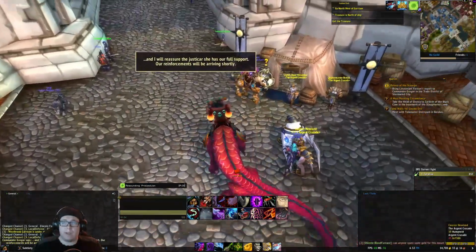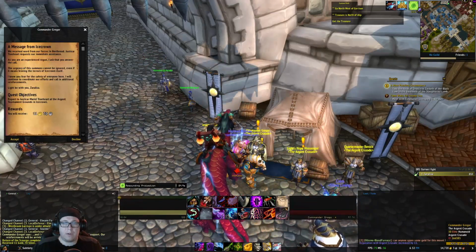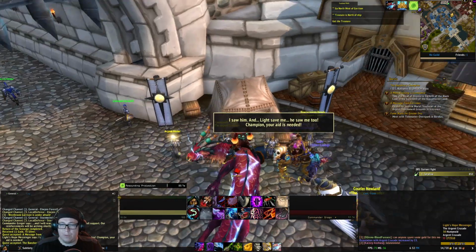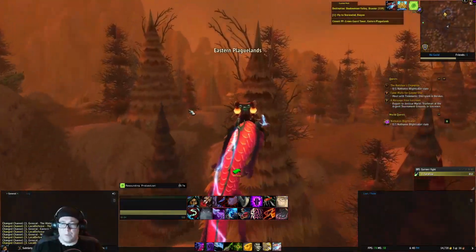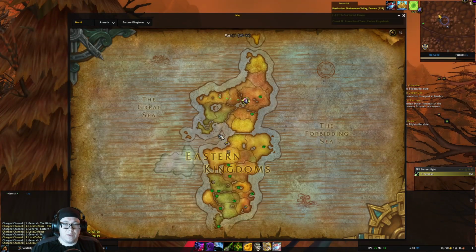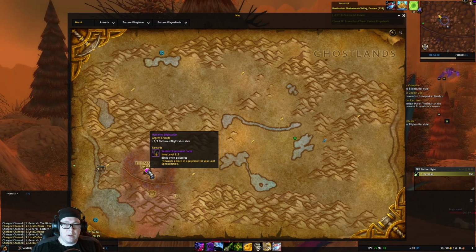Alright, once back in Stormwind, we're coming here to the gate. We're going to talk to Gregor again. Okay, so he'll give us a quest, and we also want to get the quest from Light's Hope Messenger. For the Banshee's Champion quest, we want to make our way to the Western Plaguelands. Is that right? Sorry, Eastern Plaguelands.